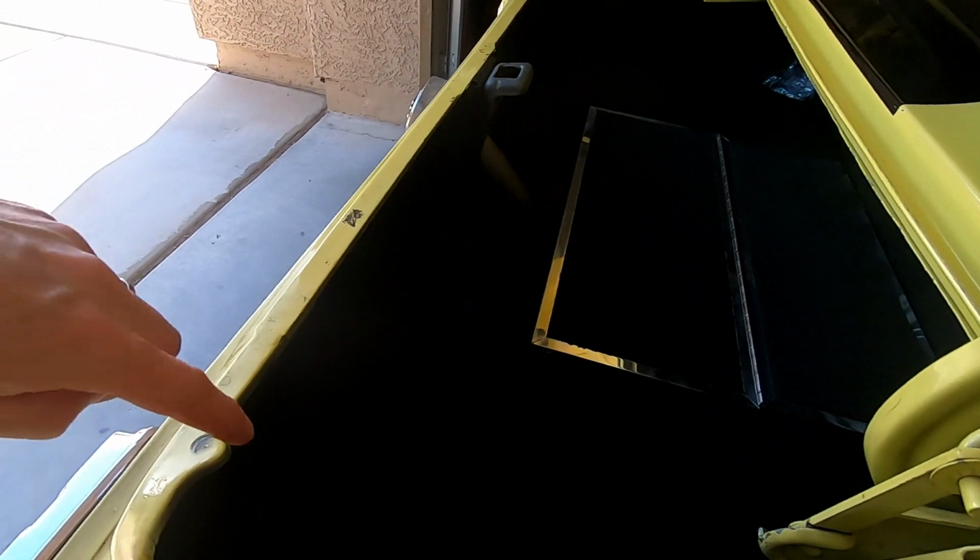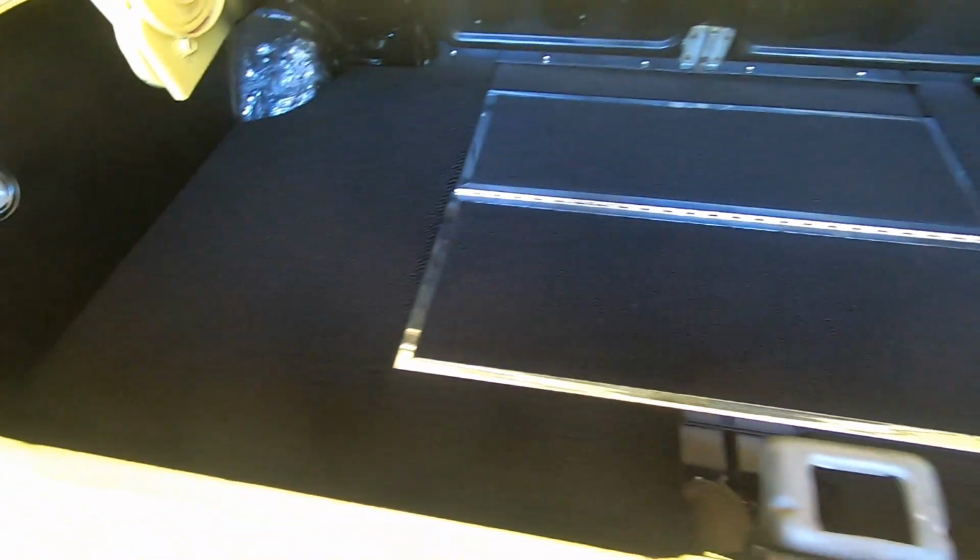And if I can zoom in here, if you look, there's actually a texture that we put on the sides here. If I can hold it for just a second. I don't know if it's going to come out clear. But we've got that with the dome light. And then it turns. And we've got this. Let's see if I can come in this way, show you how back here, it's kind of hard to see on the camera, but this part has got the texture in it as well. But then it comes down to the carpet. We've just got to make a piece right here that covers this up. That's how we got it coming together.